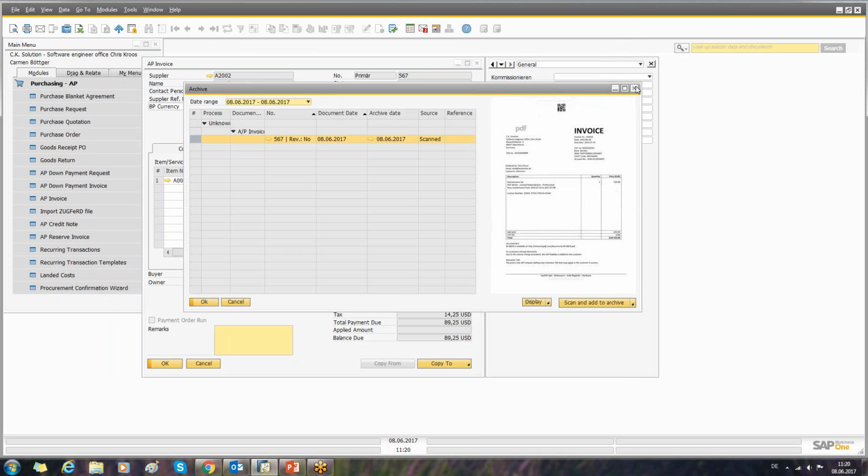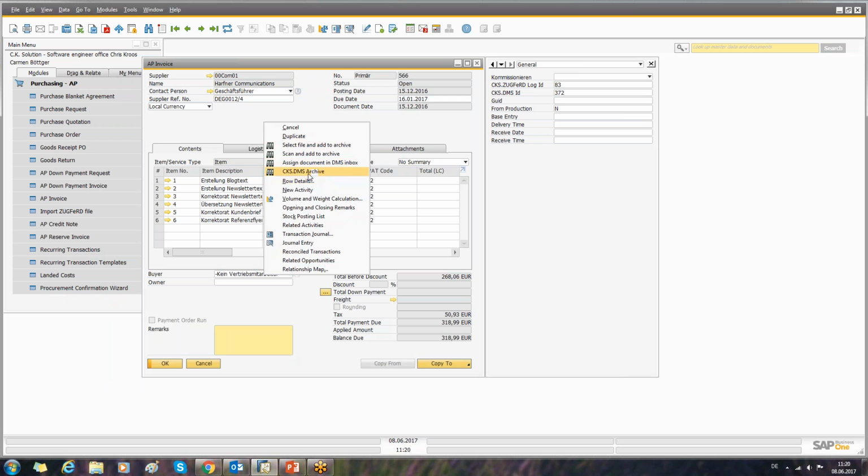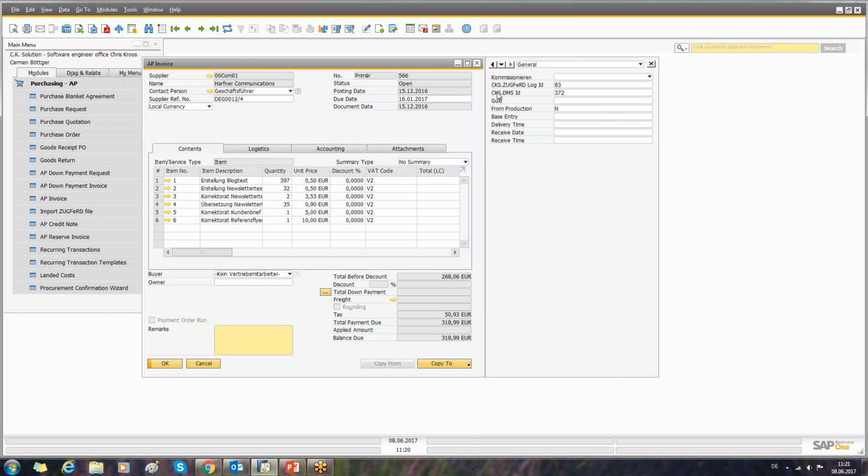I also showed that we can archive documents with the CKS DMS ID. That means you scan a document into the system, or you bring it into the system in a digital way when you get it per email, for example, and then you use the CKS DMS ID to assign documents to an item here in SAP Business One.